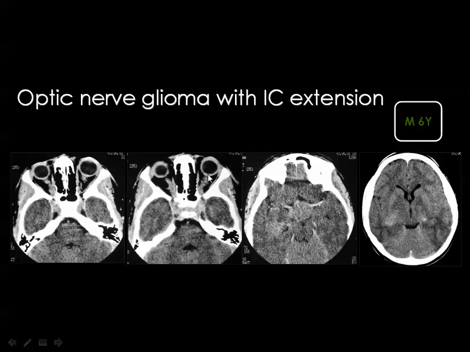But in this patient, 6 years old, you have involvement of both optic nerves together with an enhancing mass in the suprasellar area infiltrating the region of the chiasm, and also you see enhancement lateral to the thalamic area going across the visual pathways, diagnostic of neurofibromatosis type 1.